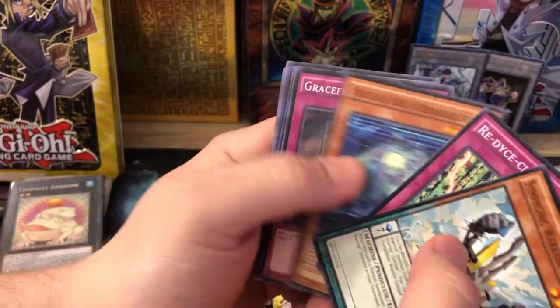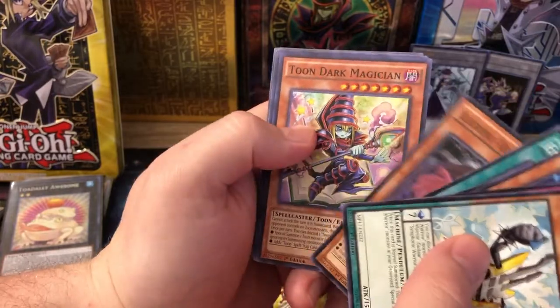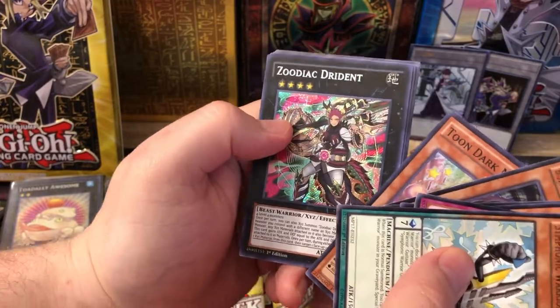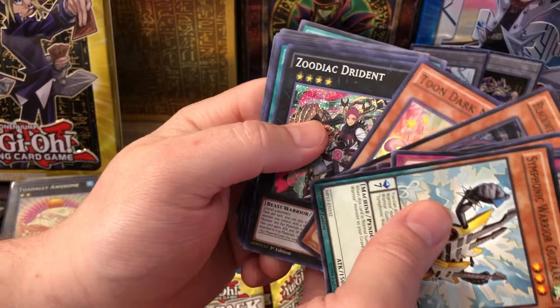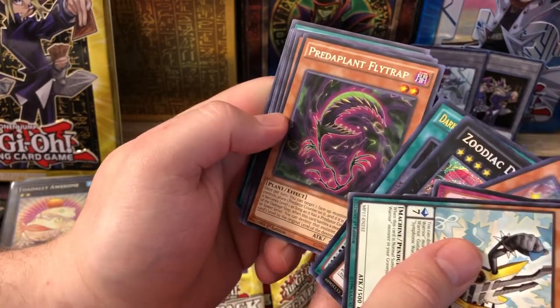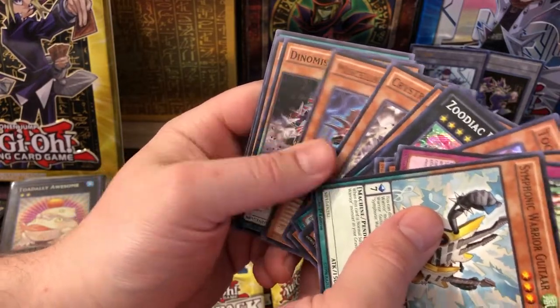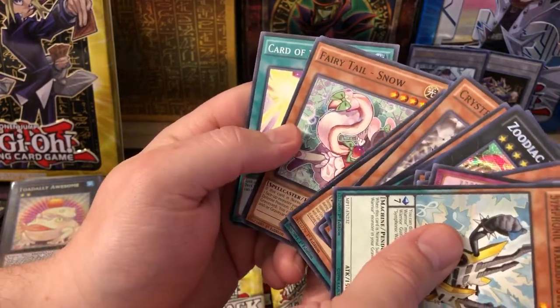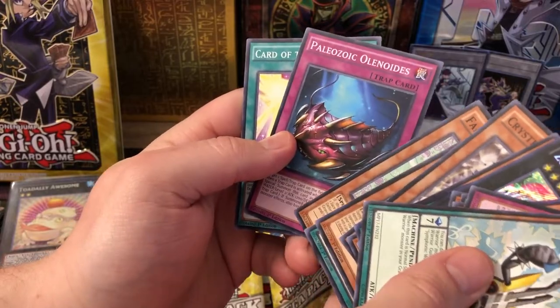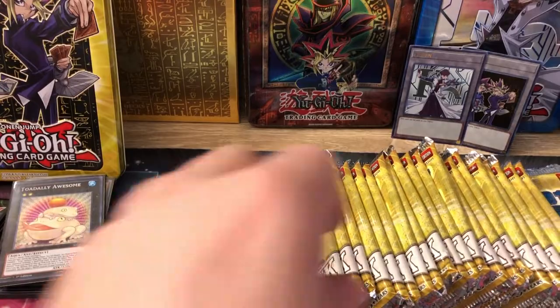Red-Eyes Cycle. Digital Bug, Graceful Tear. Empowerment, Blackwing, Toon Dark Magician. Zodiac Dryden, that's a good card. Recently unbanned. Dark Contract with Anthony. Predator Plant Flytrap, Cursed Rion. Miscellanosaurus, very good card for dinosaurs. Dynamis Spinos, Fairy Tail Snow. Paleozoic, Illuminous, Card of Soul. So, that's Zodiac Dryden, very good card.